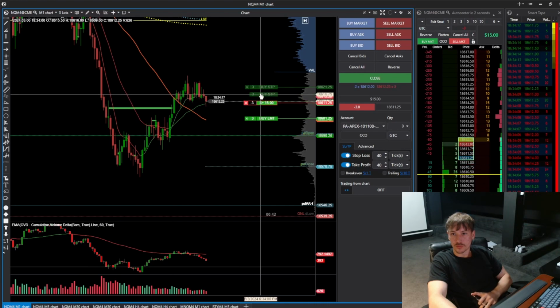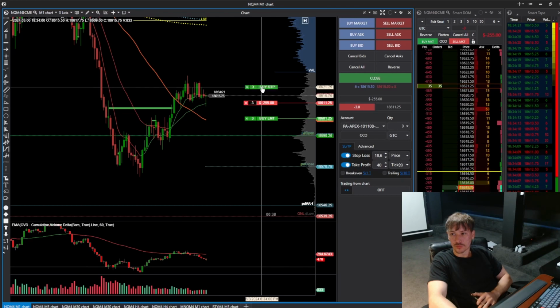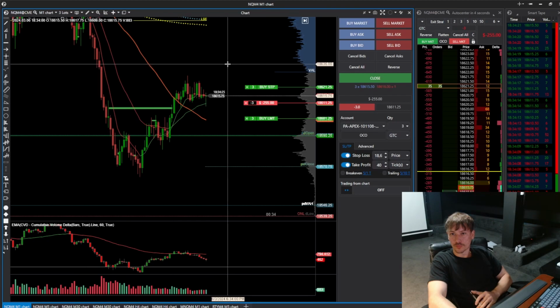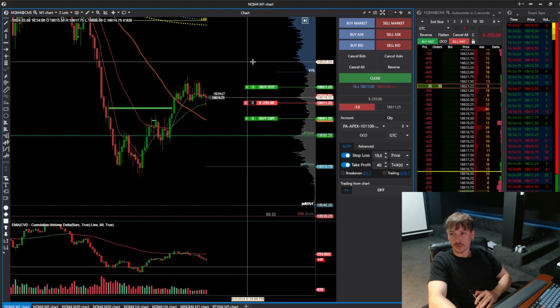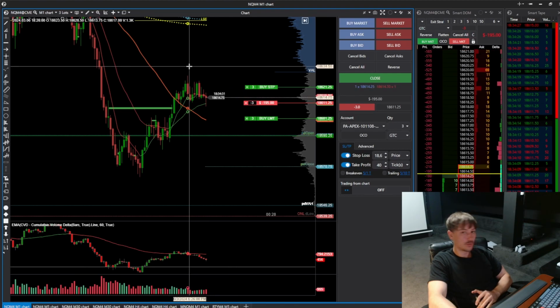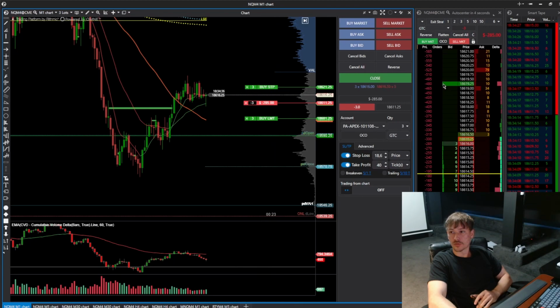I'm entering in a really tight span of time, so not a long time passes, and I'm entering in bad areas in the chart where price is just chopping around. I don't have clear invalidation. This is bad trading here, but I'm tilted. I'm just in a bad mental space at this point and stacking losses.